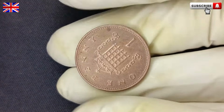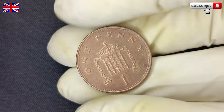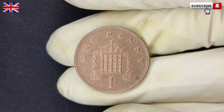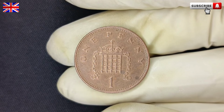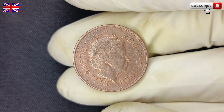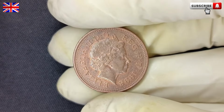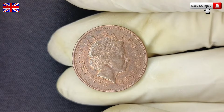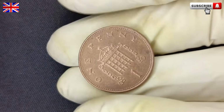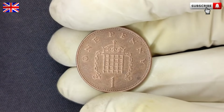In late 2024, an estate auction in Sussex listed a modest coin collection from a retired railway worker. The coins were thought to be standard circulation pieces, but one caught the attention of a sharp-eyed appraiser. It was a 1998 penny, darker in tone than usual, with a curious resonance when dropped. Upon professional inspection, it was confirmed. This penny was struck on a leftover bronze blank, featured a 170-degree die rotation error, and possessed a minting crispness that rivaled uncirculated proof coins. It was flawless, the holy grail of the 1998 anomalies.